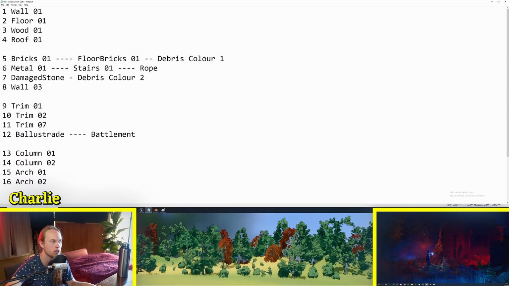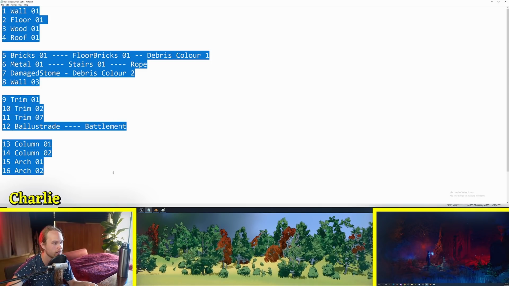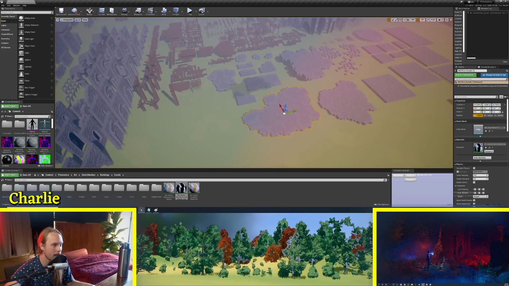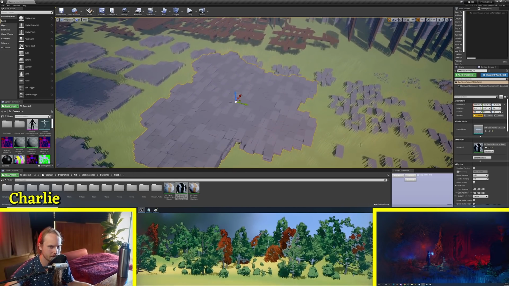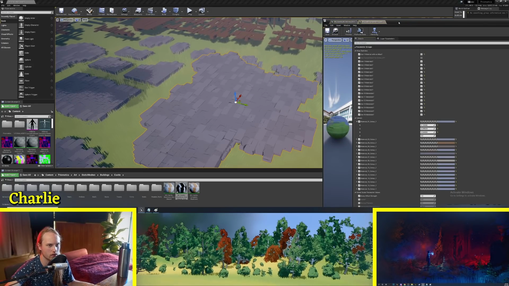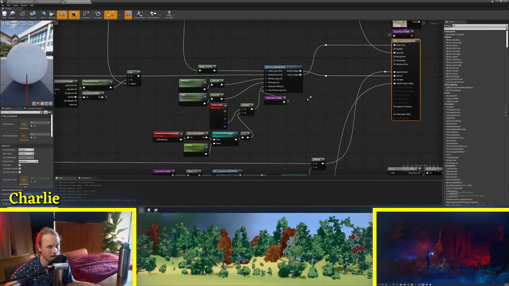So that's why it's a good idea, for a set of objects, for example all of these castle assets that I'm using, to have a game plan before you start messing with it. The last thing that I will show you guys is just some extra little switches that I have in there that make this a bit easier.